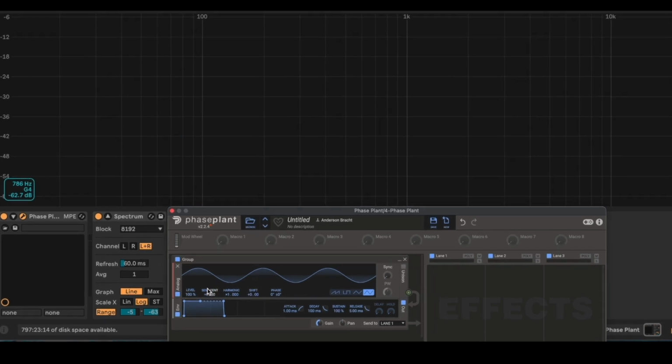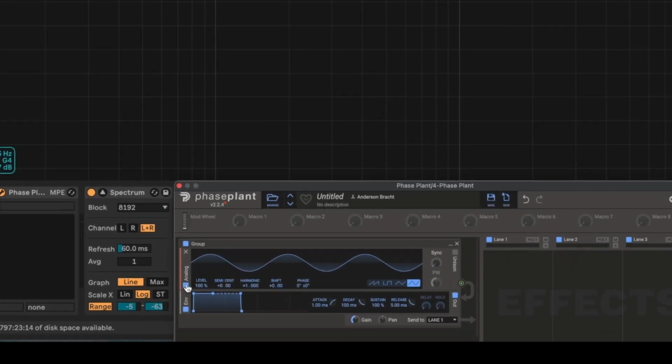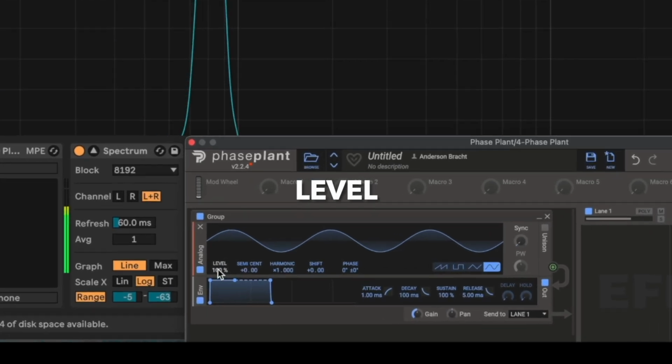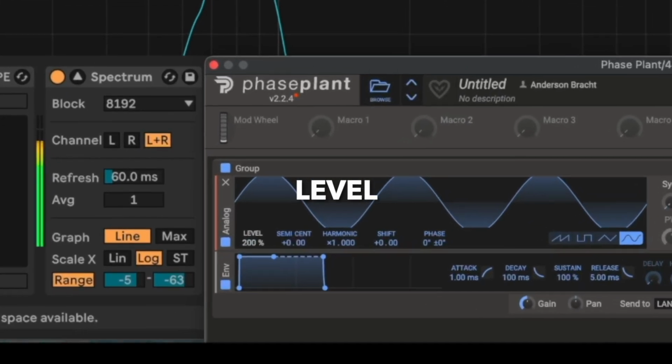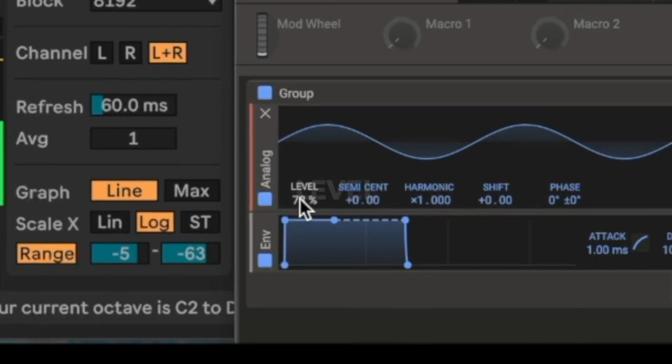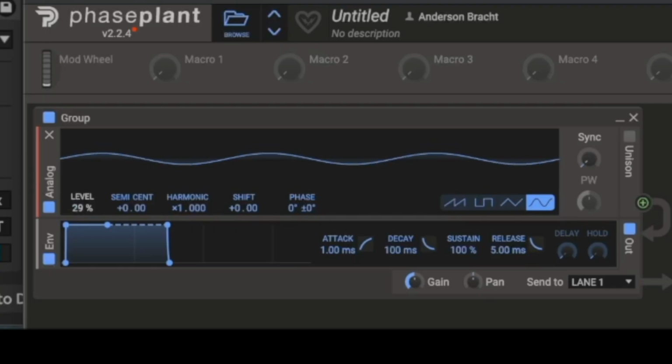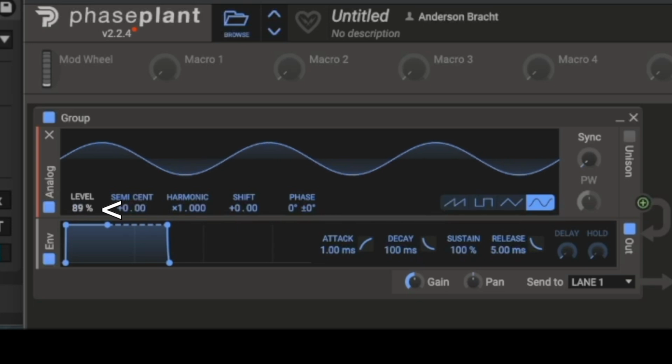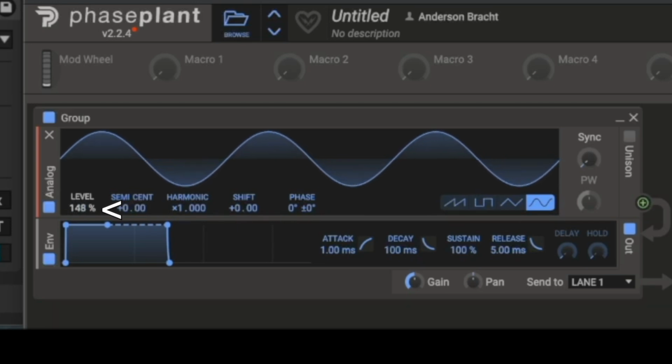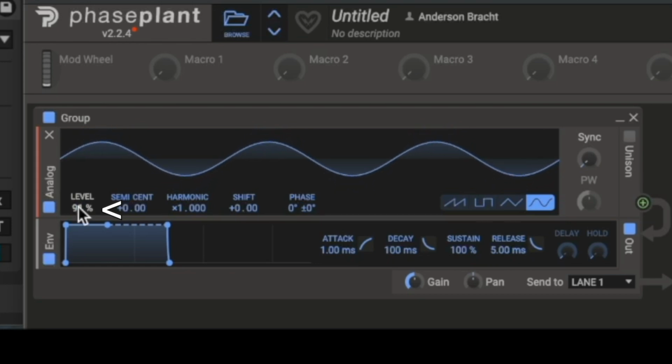To the left of the frequency tuning controls, you will see the level control. Level sets the amplitude of the oscillating waveform. Level is set with a percentage. If you increase the amount, you will see in the graphic the height of the waveform increasing in size, and you will hear the loudness of the sounding waveform increasing as well. If you decrease the level setting, you will see the height of the waveform decrease in size, and you will hear the loudness become quieter.